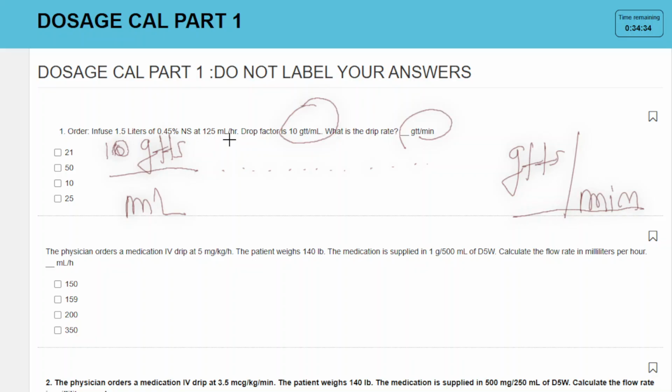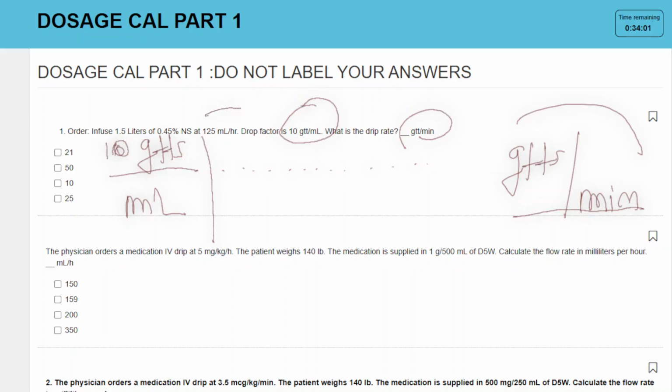So the next thing I'm gonna do, I'll draw my line right there. Do I need mL as part of my end product? Look at it. No, I just need drops per minute. So in my problem, I don't need this mL right here. I need to find what other data do I have in my problem that I can cancel out. But remember, since I have mL here, I cannot have another mL here. My mL in my problem has to be on the top.